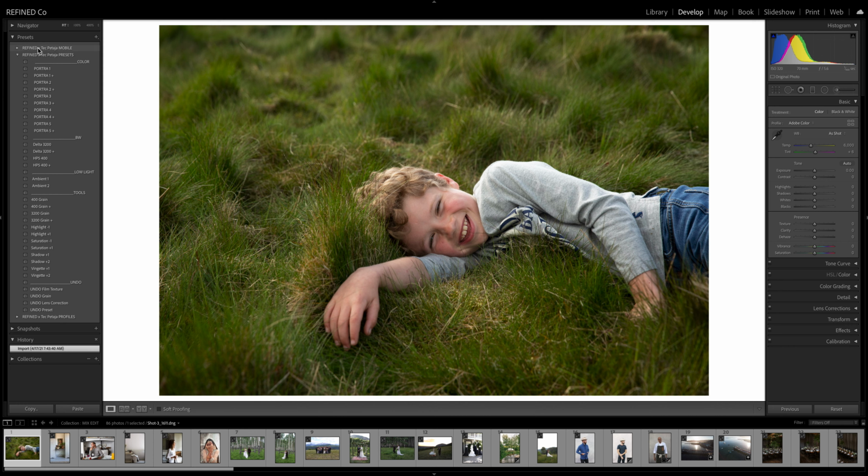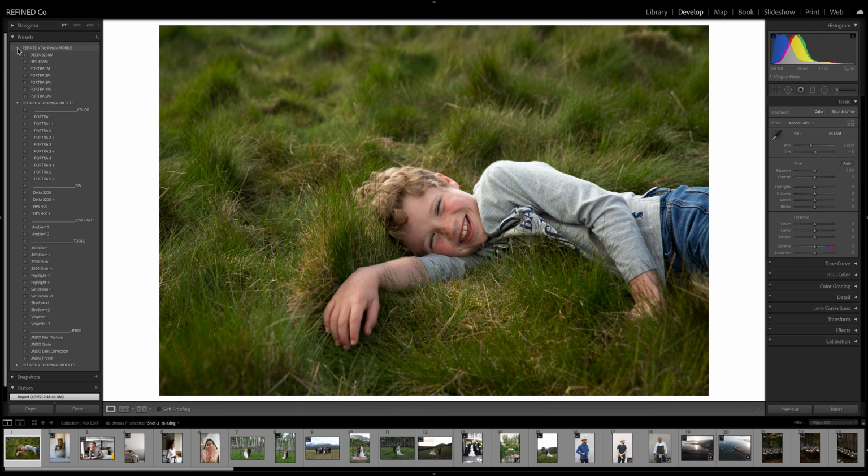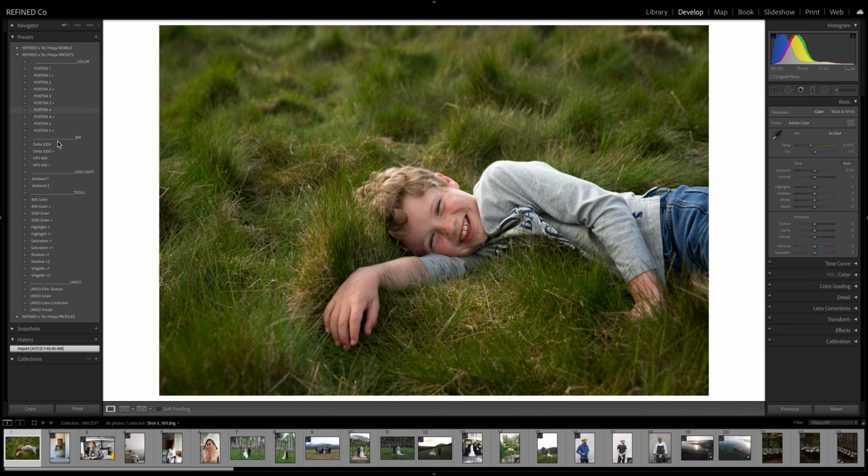So when you buy the Lightroom collection, I'm just going to work in Lightroom today. Obviously, we offer these in Capture One. We also offer video LUTs, videos coming for those soon. But Lightroom is definitely our biggest collection that most people use. And that would come with your mobile, and you can use that, of course, on your desktop or on your phone. The presets, and it also comes with the profiles.